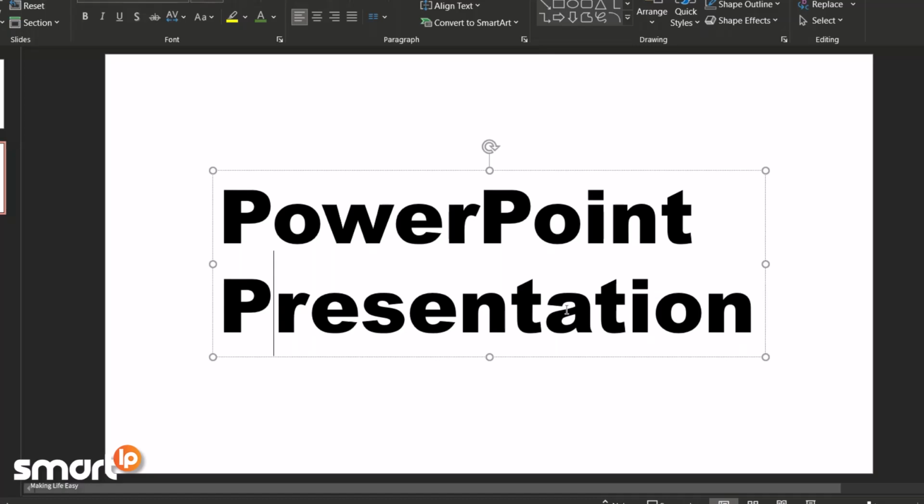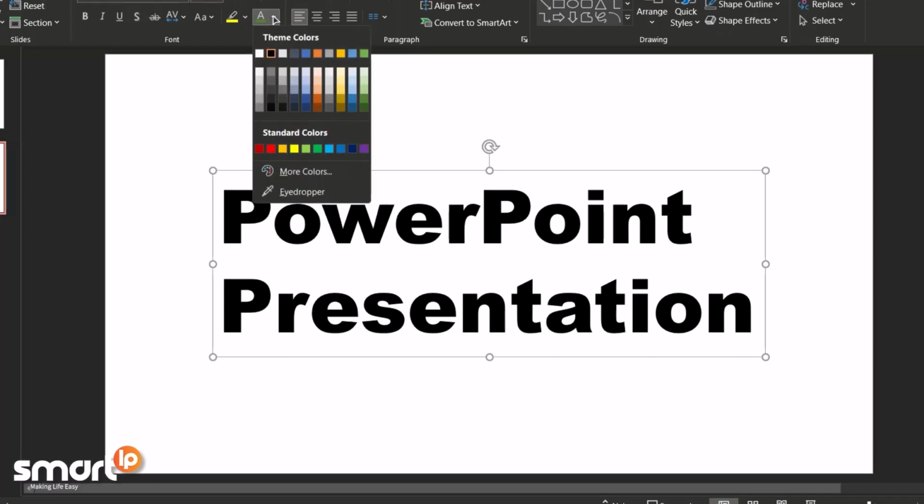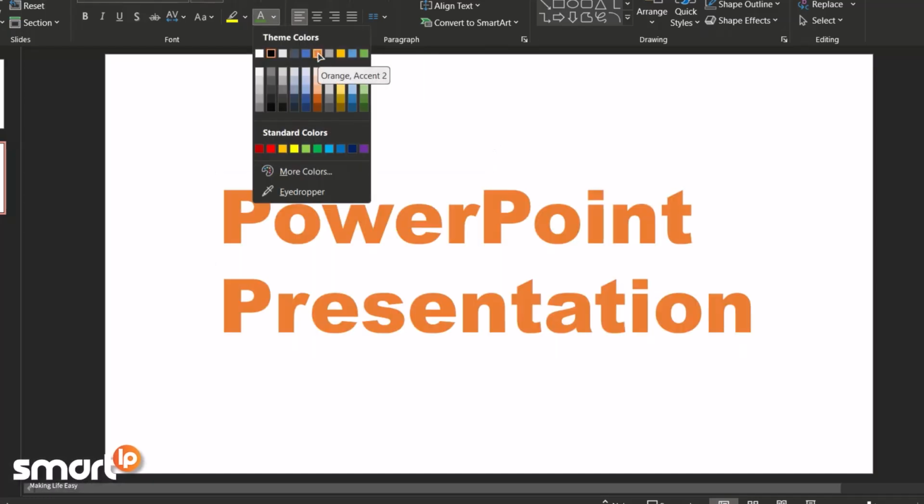Okay, so we want to add color to only this presentation. You can see everything is black. So let me explain this part first before I go there. If I select the text box, and I've shown you how to select a text box, while the cursor is blinking, you can press the escape, or you can just move your mouse to the edge like this. If you click at the edge showing 4 arrow, you are selecting that text box. And if you go to your font color, you can select any of the colors. Any color you select is going to be applied to all the text. All the text in that text box will have the same color that you are choosing.